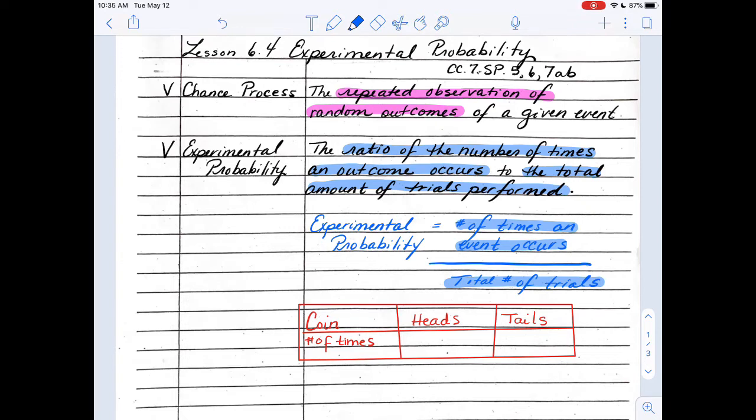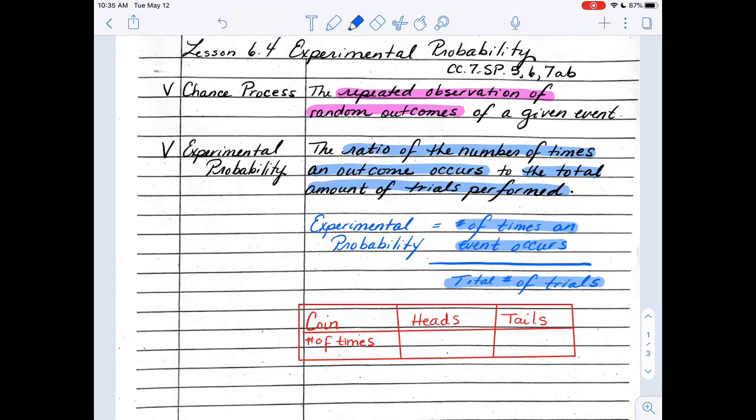Theoretical was if all things in life were fair. So if I said, what's the chance that I flip a coin and get a heads? You would tell me 1 out of 2, or 50%, or 1/2. But does that mean that if I flip that coin 6 times, I am guaranteed to get 3 heads and 3 tails? Absolutely not. That is what we call not experimental probability, but our theoretical probability. Experimental means I'm going to really flip that coin 6 times and see what happens.